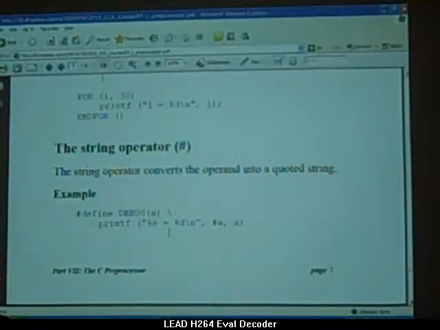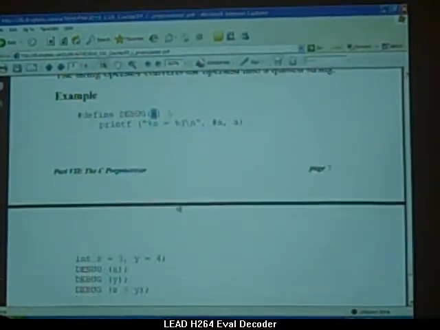String operator. The string operator converts the operand into a quoted string. So in this case, the operand is A. So pound A is a quoted string with the contents of A between quotation marks. So let's see how this works.